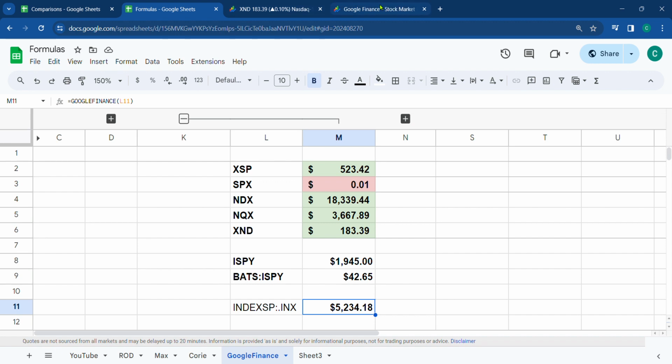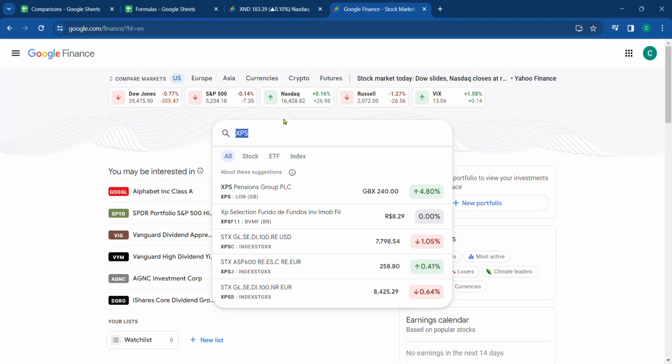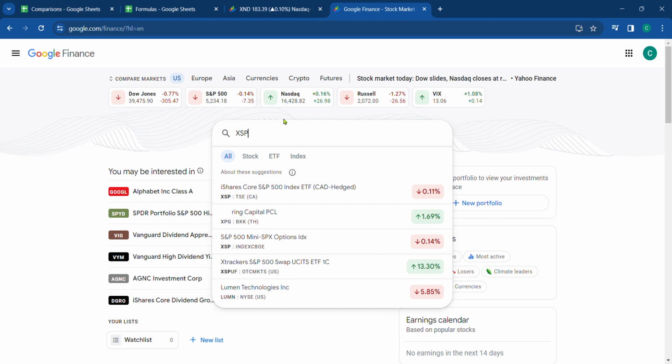XSP. Oh my goodness. And now, if I would have just done that and hit enter, it's going to go to that first one right there at the top, which is the one we saw when we did Google. But if we go down here, we can see this one says XSP Index CBOE.